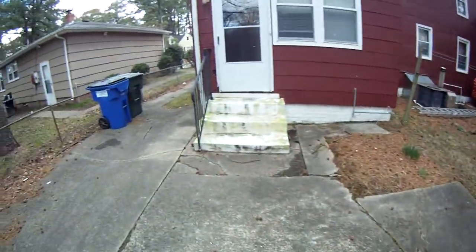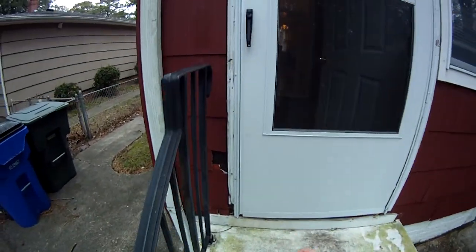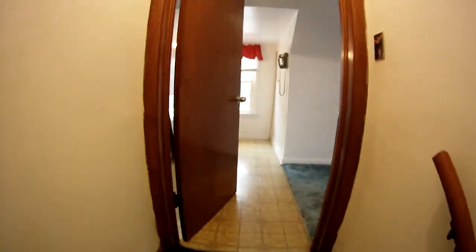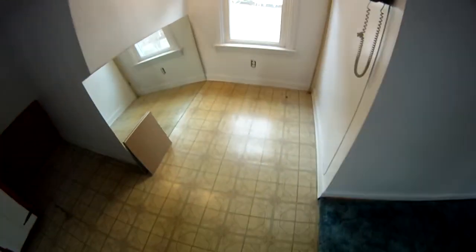You can see the backyard has some nice mature trees, a little shed — maybe for a lawnmower, etc. Alright, back inside. This would be the entrance if you wanted to use it as a duplex: that door would be locked, they would key in here, and this would be the second living area — the fourth bedroom, third bath, and second kitchen. Here's the inside of that connecting door, which could be further secured, filled, or removed, whatever you want to do.